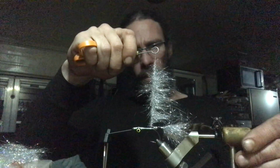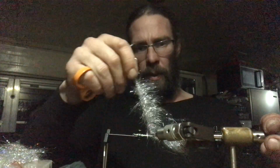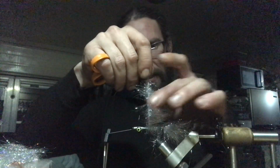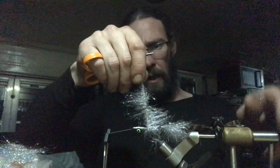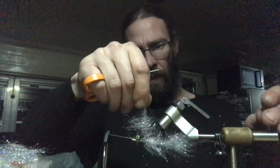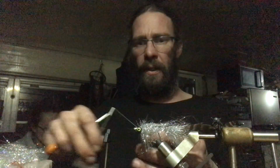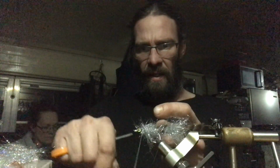And then take this really slow. Make sure you get your first loop really secure and around the back, and then you can come in and just give it that little itty bitty fluff. Keep it all coming backwards. And really try to keep this right next to each other so that it builds up a lot, because you want this body to be pretty big. Just like that. That's about the last one I want to do, because I got a bunch more material to stack in here. There we go.